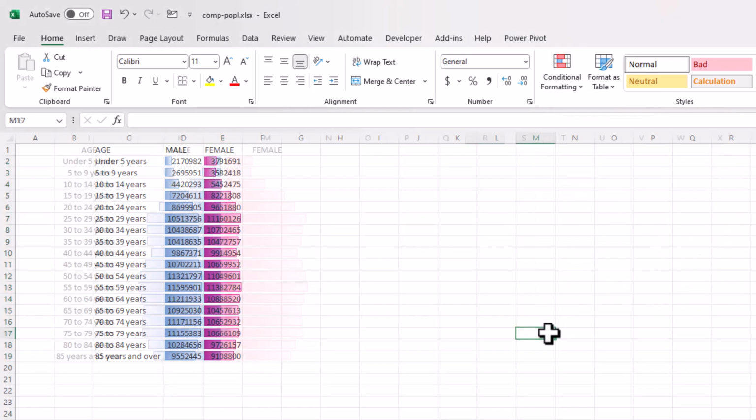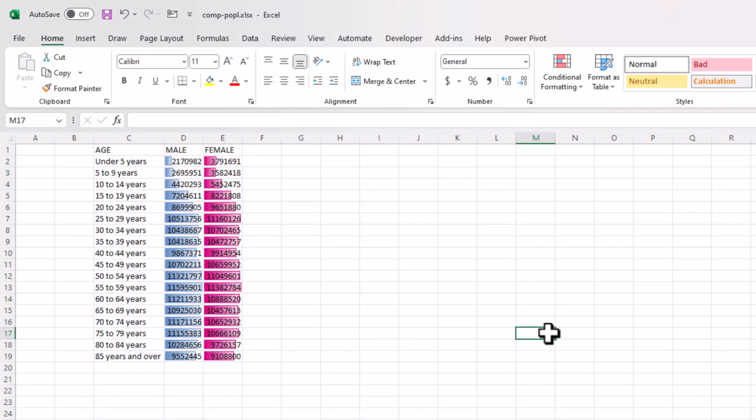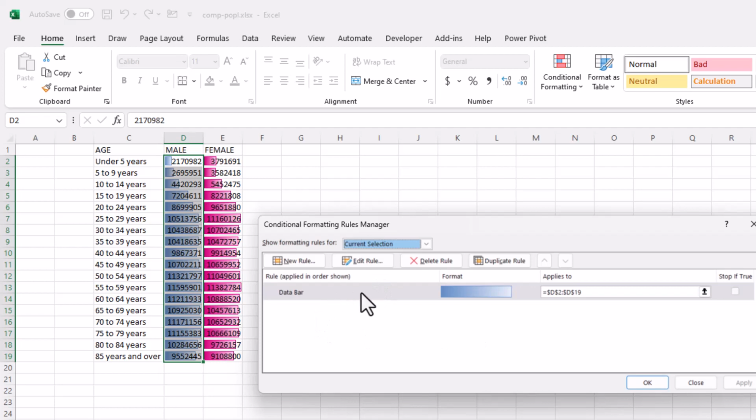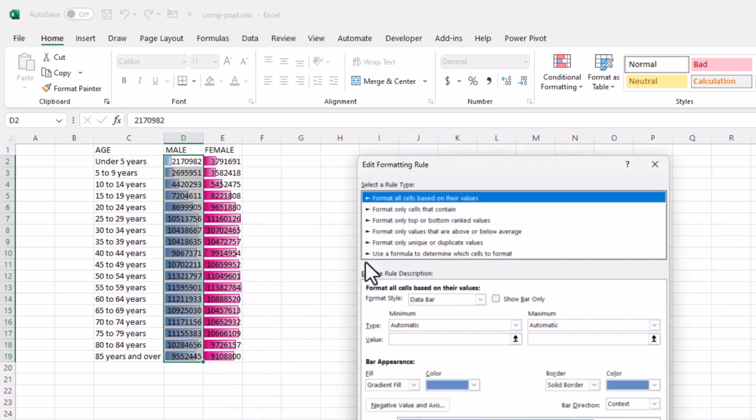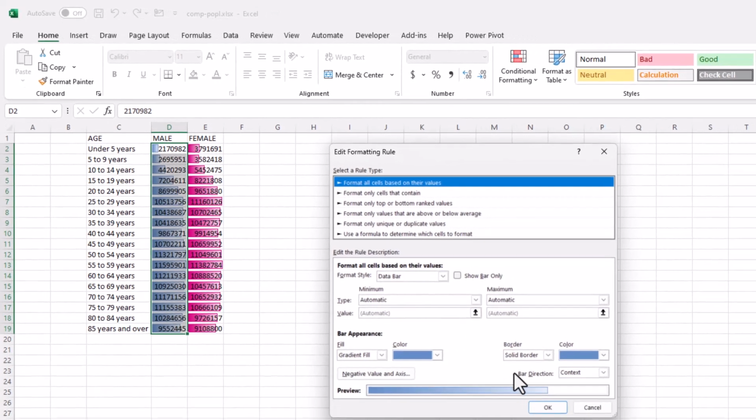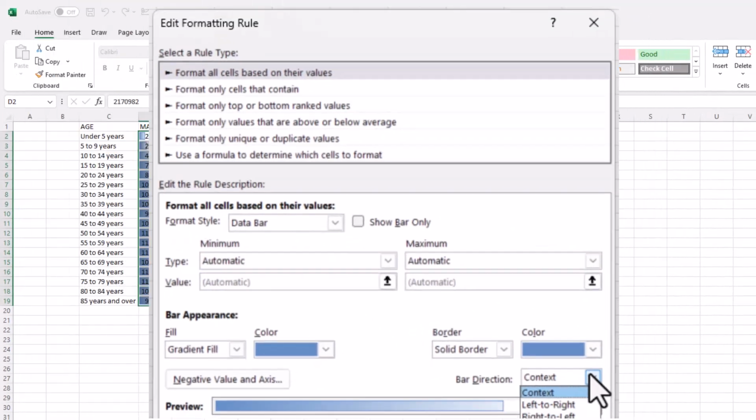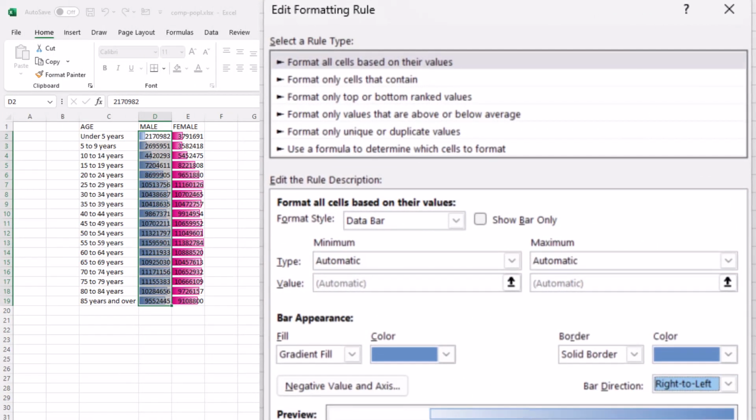Now, it doesn't look anything close to this, but what we can do is some setup here. In this case, we won't want these to go the other way. We don't want them going from left or right. We want to go the other way. So what I need to do is select that, go back to conditional formatting, manage rules, and under this particular data bar, go to edit. In edit, what we want to do is set the bar direction instead of context. We want to do it from right to left. And what we can see is we got a preview here. It's going from right to left.